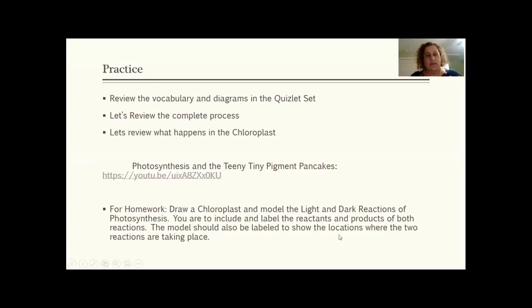Now, at this point, I would ask you to do a review right now, and I would set up the Amoeba Sisters video. It's about 7 minutes long, and it reviews the entire process. It's very visual, and it shows the molecules, and it shows things being cut and moving. So I would play that right now. And then after that, what I'd like to do is to set all the students up for their homework.